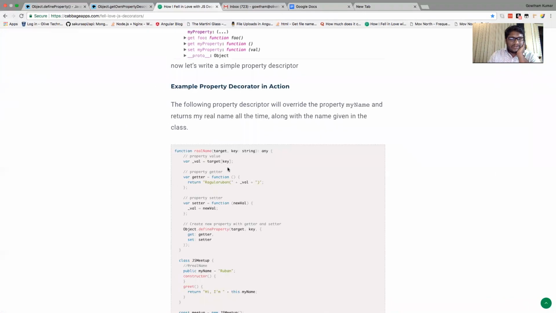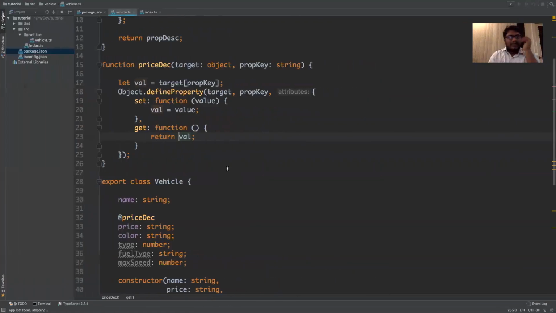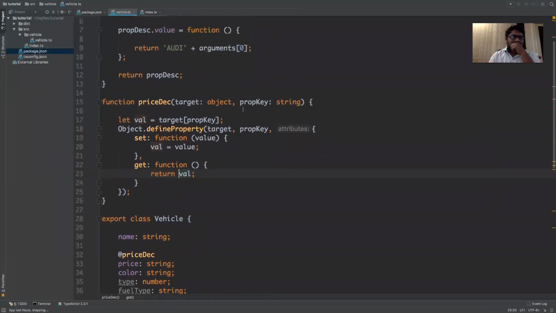So what this guy is doing, he actually decorates with default name, meetup.greet, this domain. No, let's see this. First value of target of property.